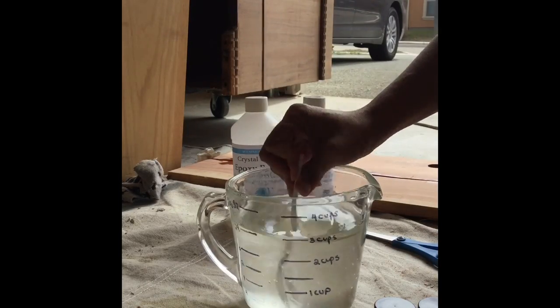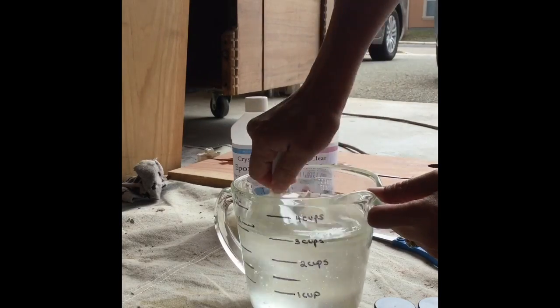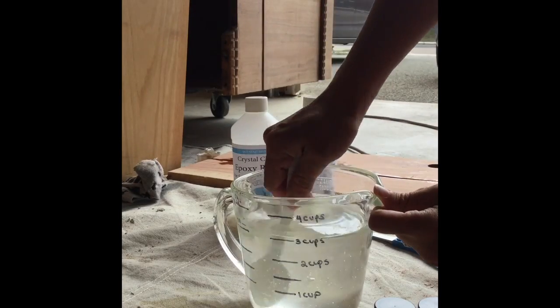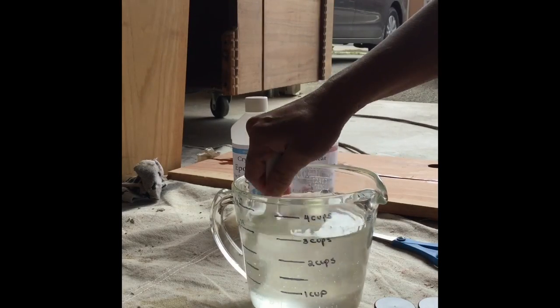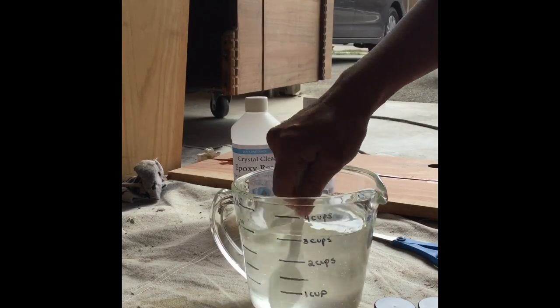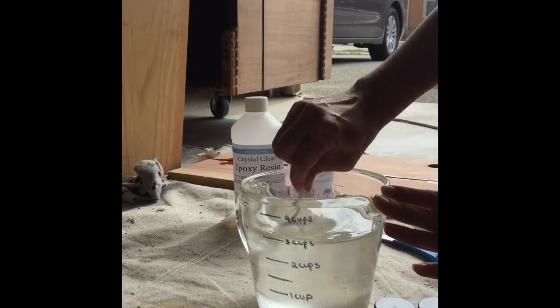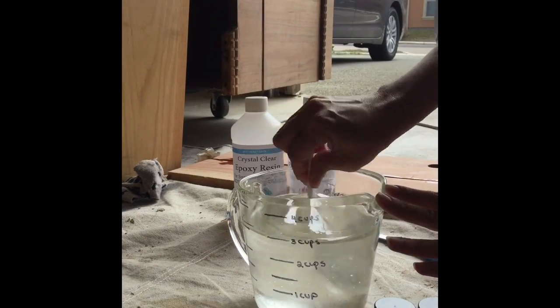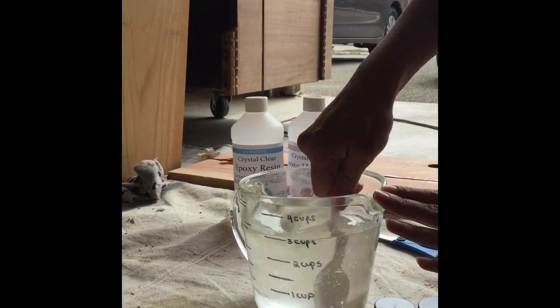Let me see what else was really important about epoxy. The temperature is pretty important, too. You can't pour this when it's too cold or if it's too hot. I think it was maybe 70 degrees outside when I did this project, and I had absolutely no problems with my epoxy drying. This filler pour that I'm doing here also is going to set for 24 hours before I go back and sand over it.